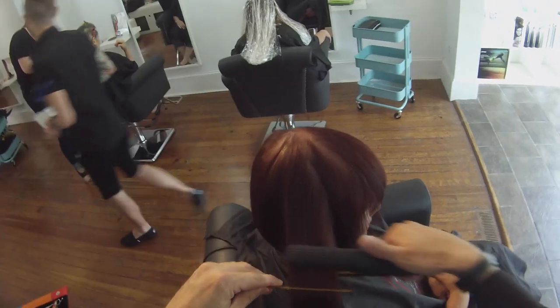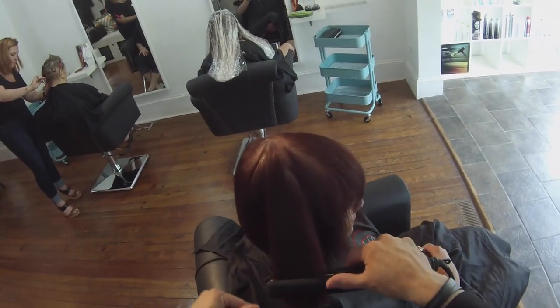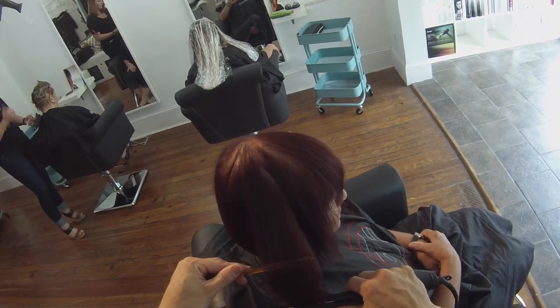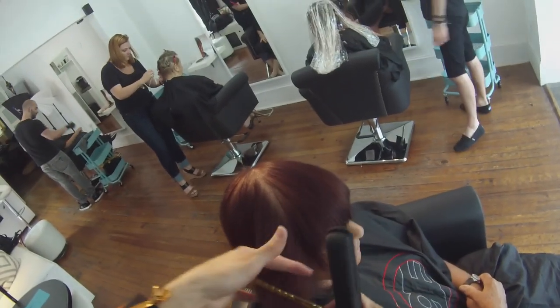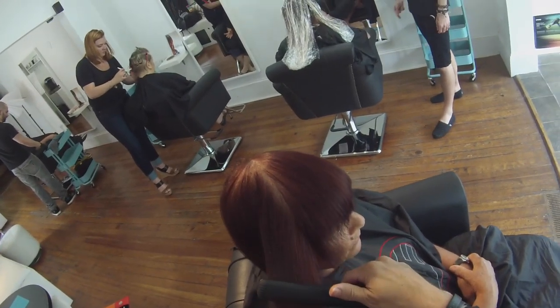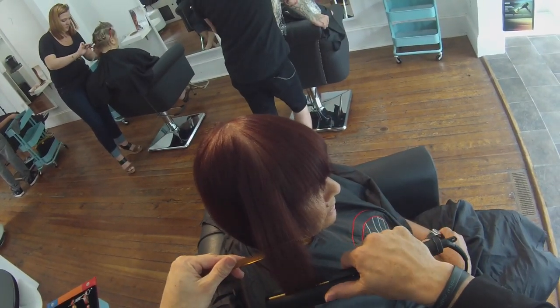It's making hair perfect. You're creating a piece of art, no matter who it is — it doesn't have to be a model. That's what I like about the point of view haircuts; this is me in the salon, it's a normal day, and we're taking time, going through, making sure that the hair looks great. That's the service that we want to provide for our guests.